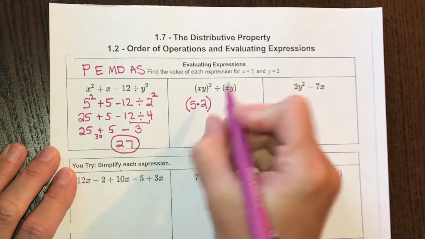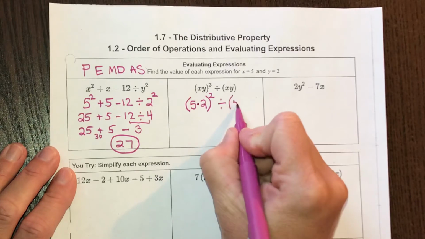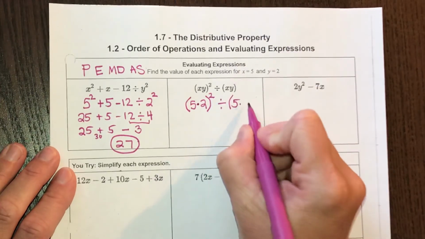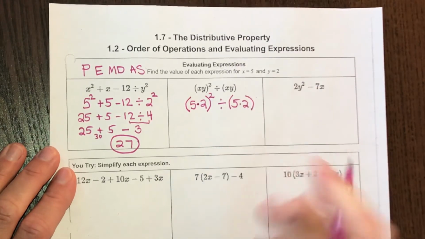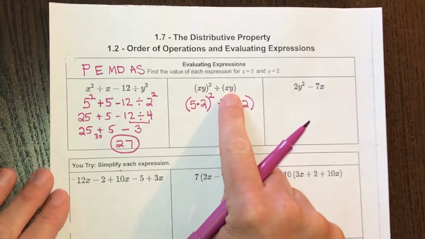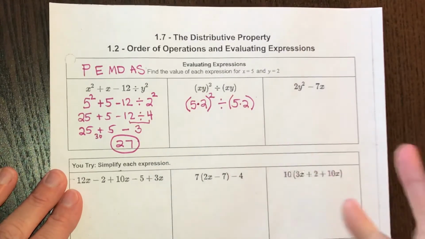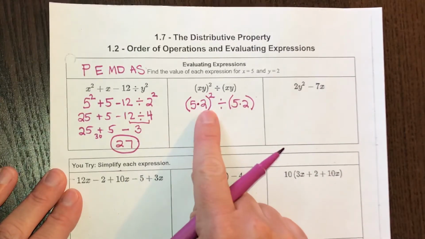So that's important. And then as I substitute over here, x is represented by 5 and the y is represented by 2. So when you see multiple letters pushed up together, that means they're being multiplied together. So I'm going to write that multiplication sign in there so I don't mistake it for the number 52. It should be 5 times 2.